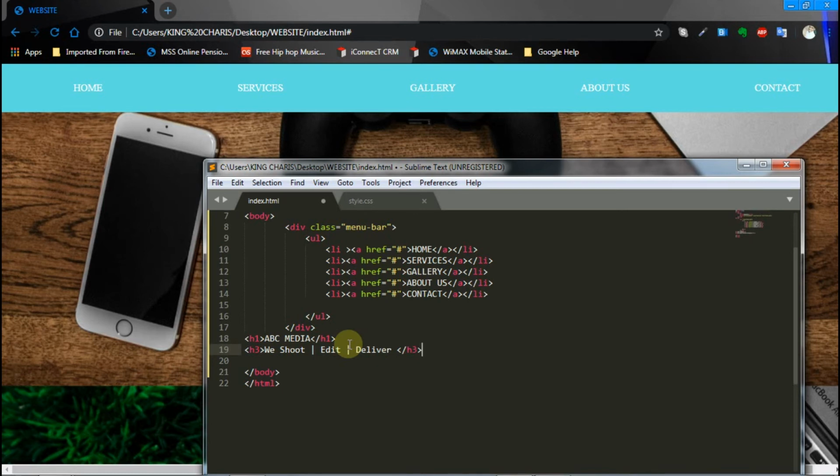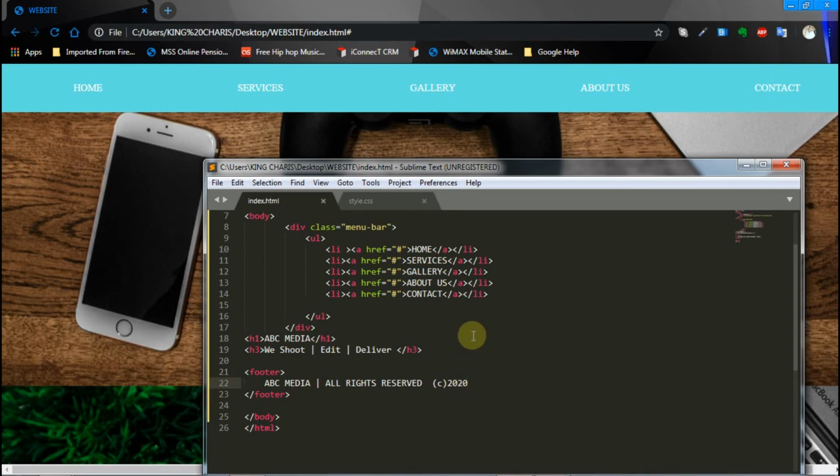Then I think we can also add the footer as well. In the footer we just say ABC Media, all rights reserved, then the copyright 2020.